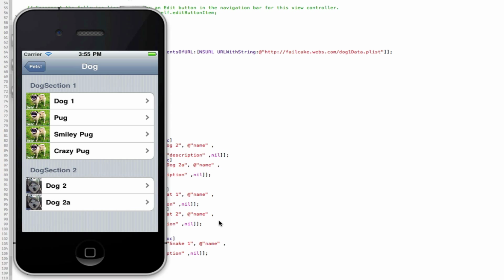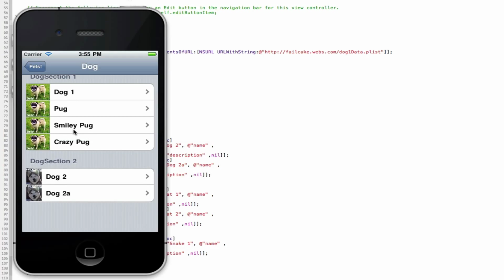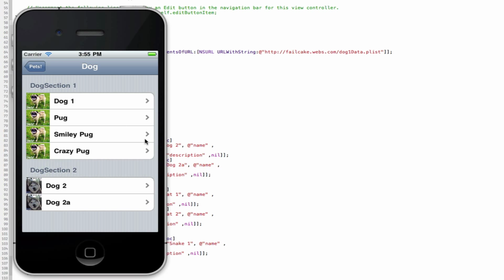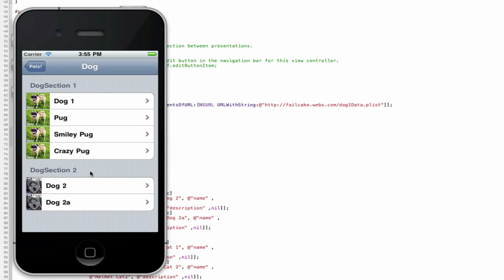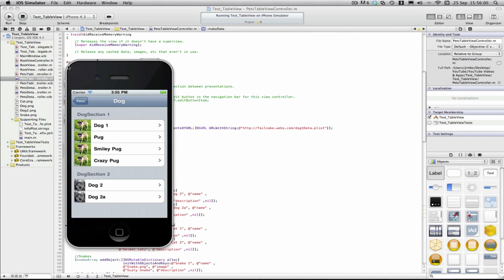And as you can see, our code automatically takes care of adding a new cell for us, because we're clever like that. So we don't need to worry about any of that. All we need to do is change our plist, sorry, and there you go, a new cell with new contents. So I hope you enjoyed that tutorial. That's it for the plist tutorials.